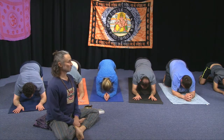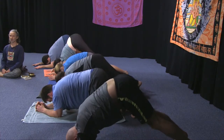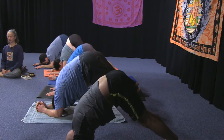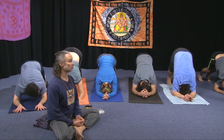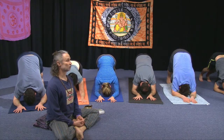So curling the toes under and lifting, straightening the legs, walking the feet towards the elbows for dolphin pose. So the head and neck relax, gazing towards the ankles. Occasionally taught with the fingers interlaced, I prefer the palms to the mat, palms in line with the elbows, as it's a great prep for forearm stand.